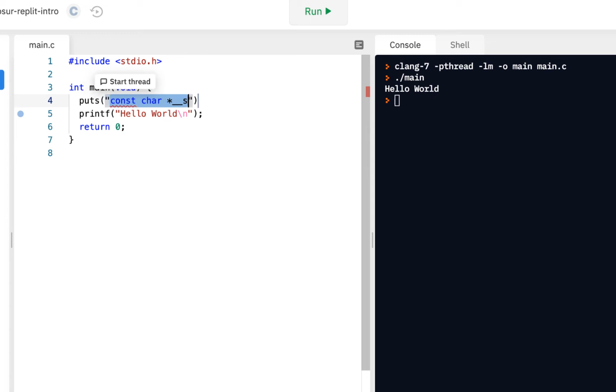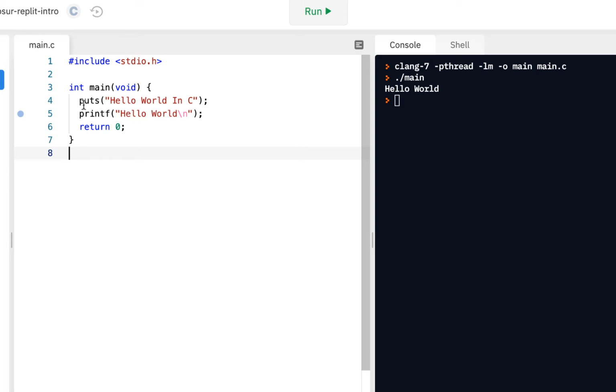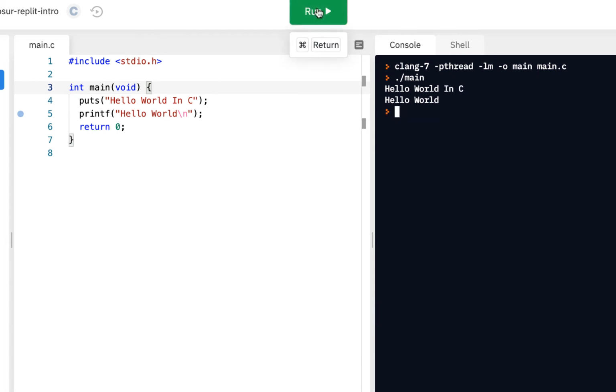All this really is hello world in C. And a string, we've talked about this earlier, is something that's human readable. So what puts says is it puts out the string. In fact, when I click on run, we see hello world in C.